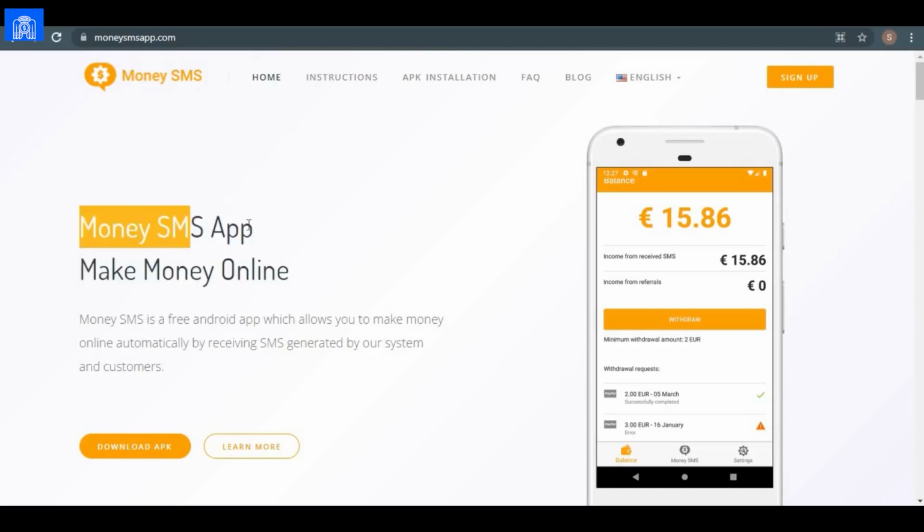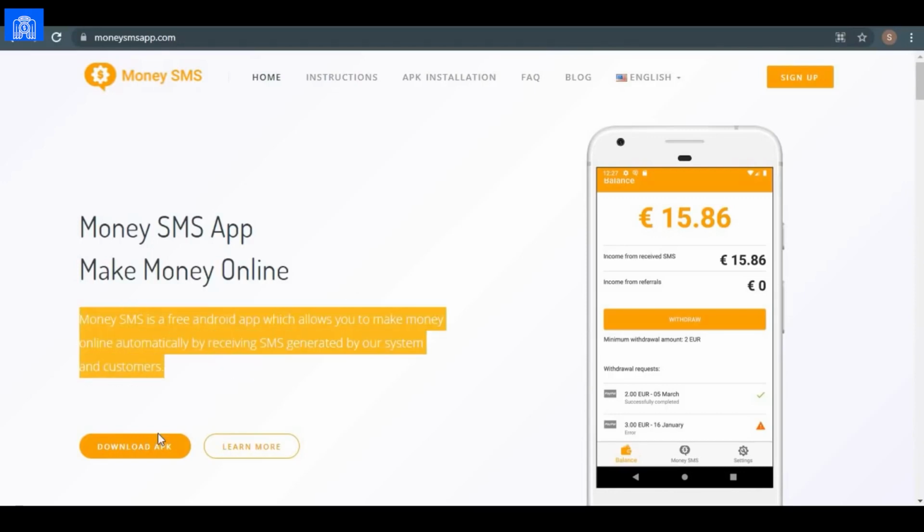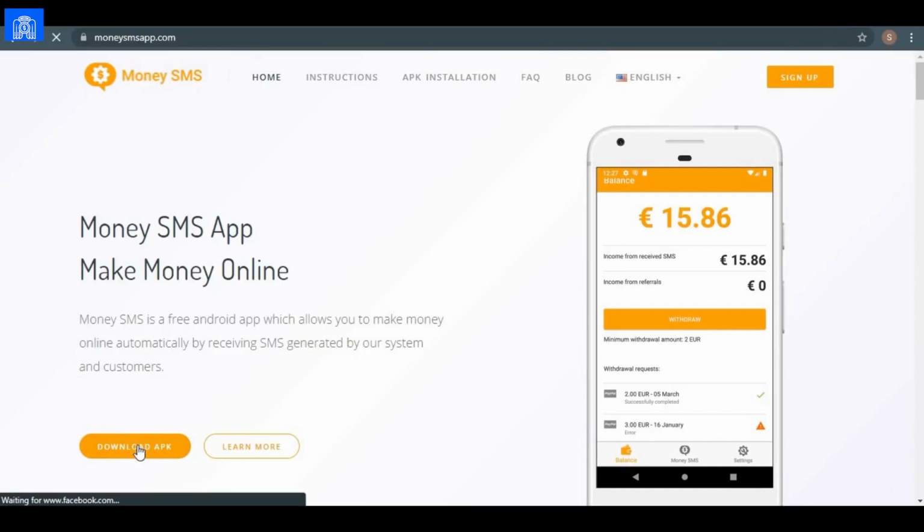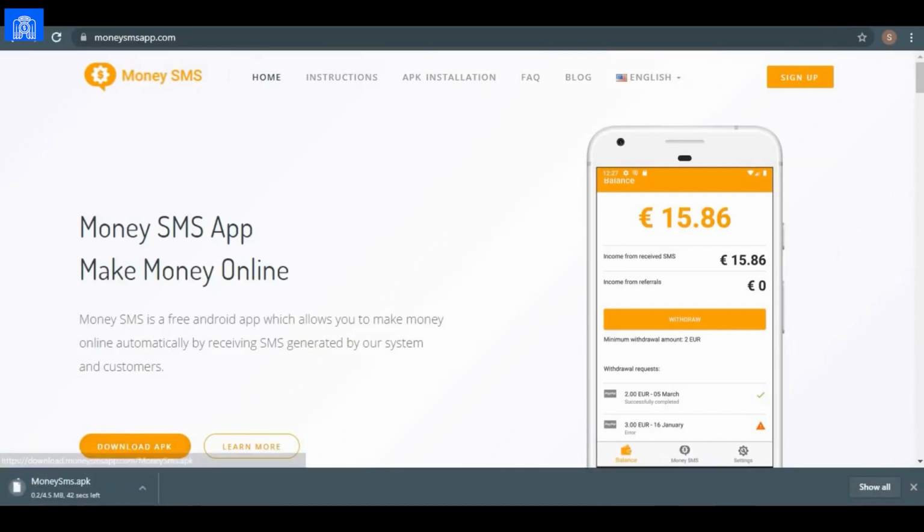Create an account and it will send you some random messages. You don't have to reply to those messages. They literally have no value. They are simply numbers that you know, and you can delete them as soon as you receive them. But you will still get paid for each and every SMS that you receive, so no work is required.